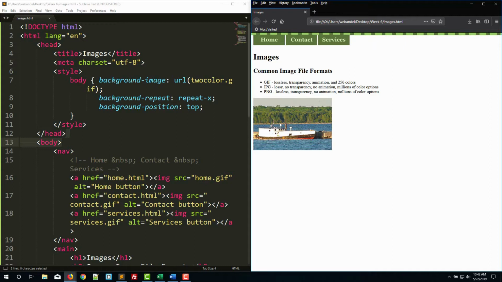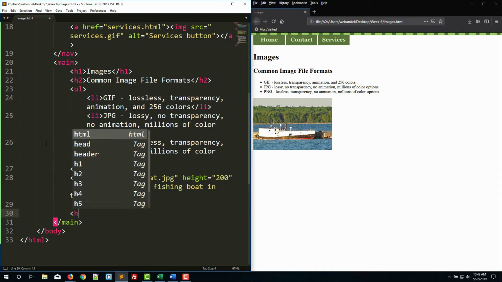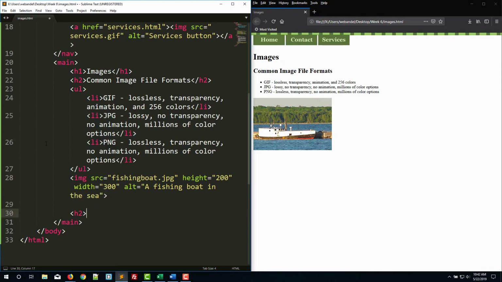Next, we're going to move on to working with list markers and then working with some of those images that we had. So let's create, I'm going to scroll down. After our image, let's create another H2 heading, and we'll call this list markers with CSS.